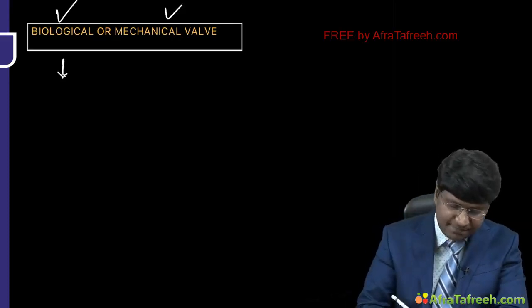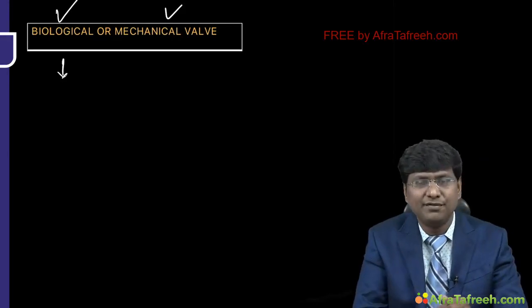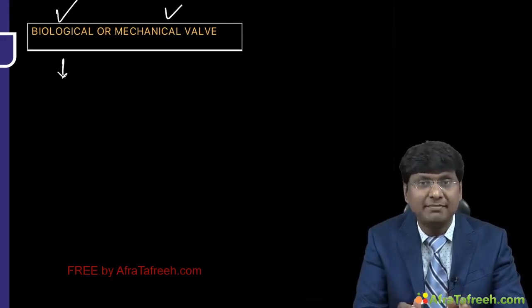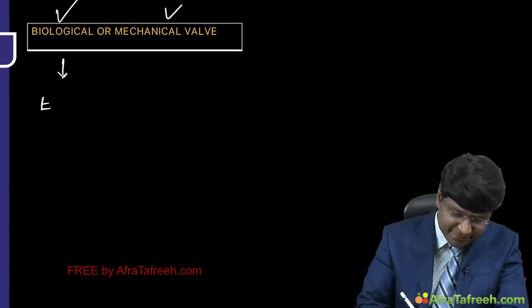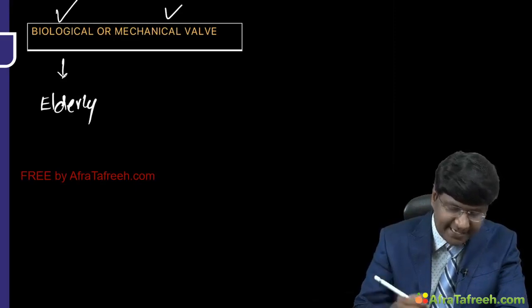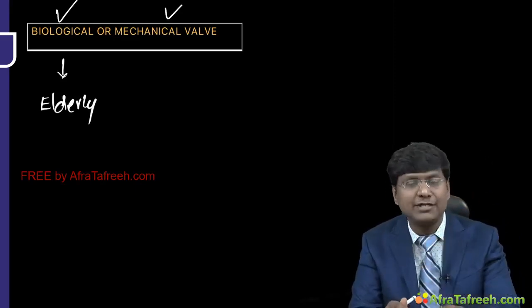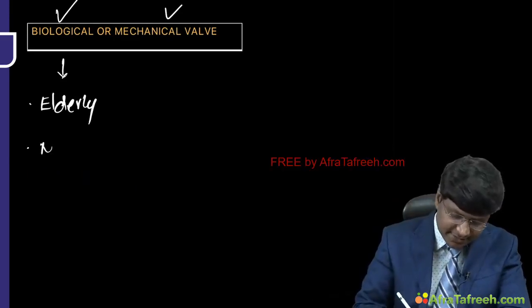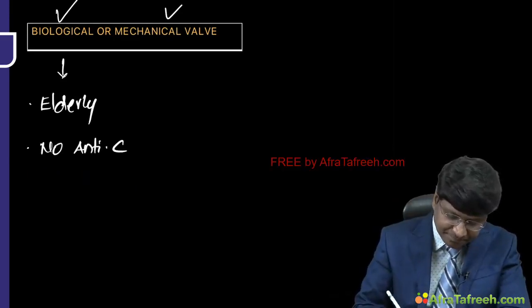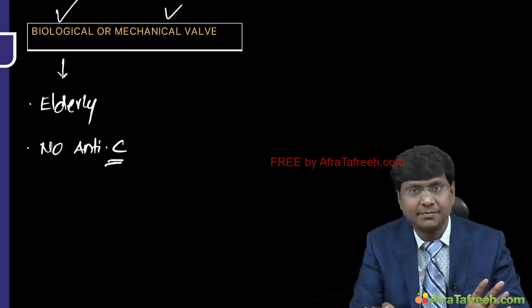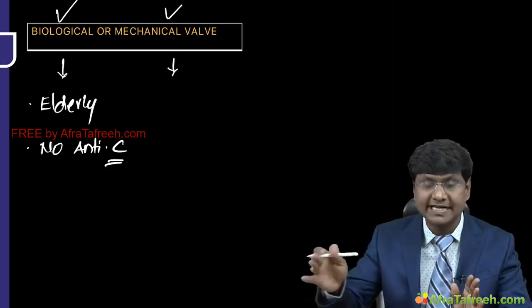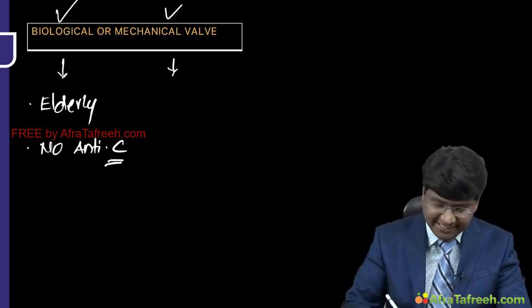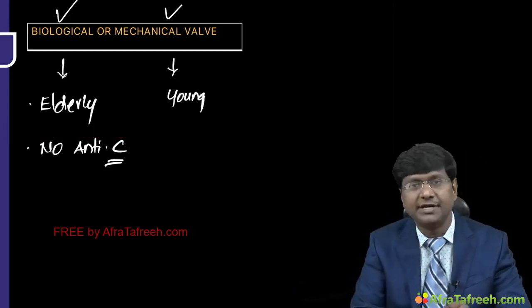See, with biological valves, the requirement of redo surgery is very high, because the bioprosthetic valve viability or the life is only just 10 years. That is the reason why these biological valves are placed mainly in the elderly individuals. But the only advantage of the bioprosthetic valve is that the anticoagulation is not required, right? Whereas if you take the mechanical valve, life is very long. It can be even up to 30 to 40 years. That is the reason why mechanical valves are preferred in young individuals.